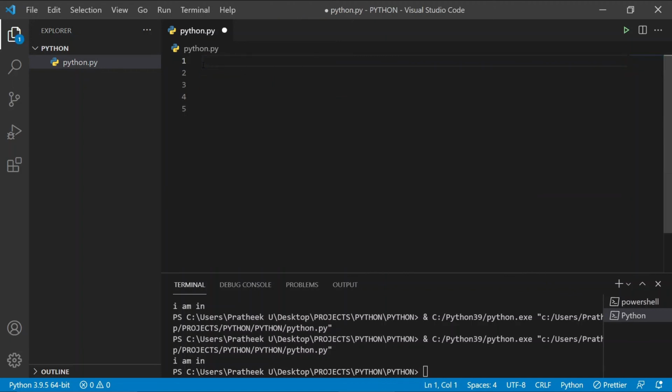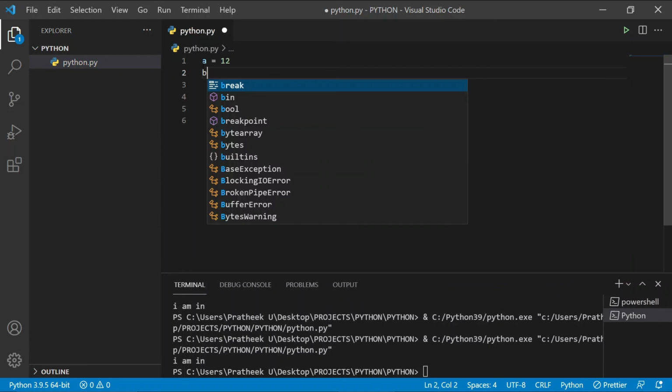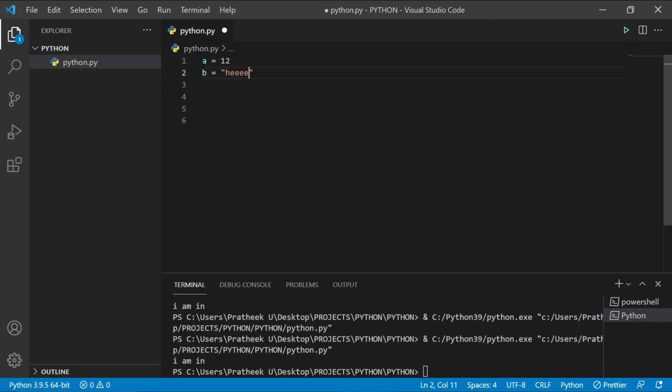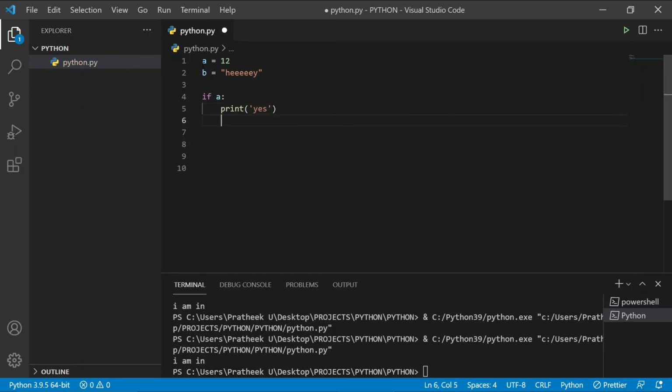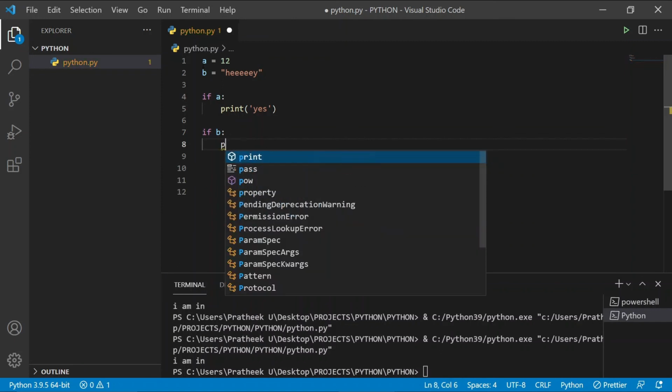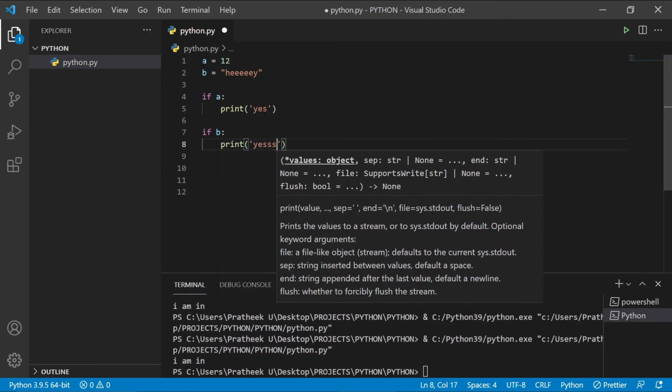Now I want to give you some pointers to remember. Conditionals like if automatically consider variables to be true if they are holding some values. For example, if a equals 12, b equals hey, and if I type if a print yes, if b print yes.